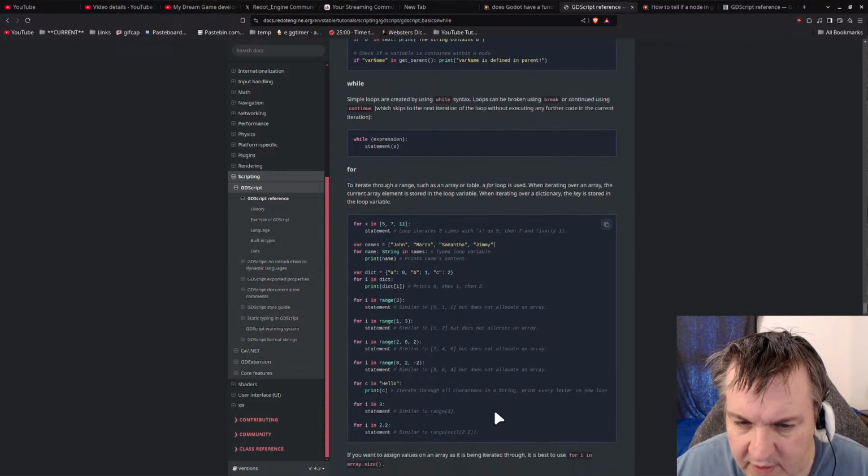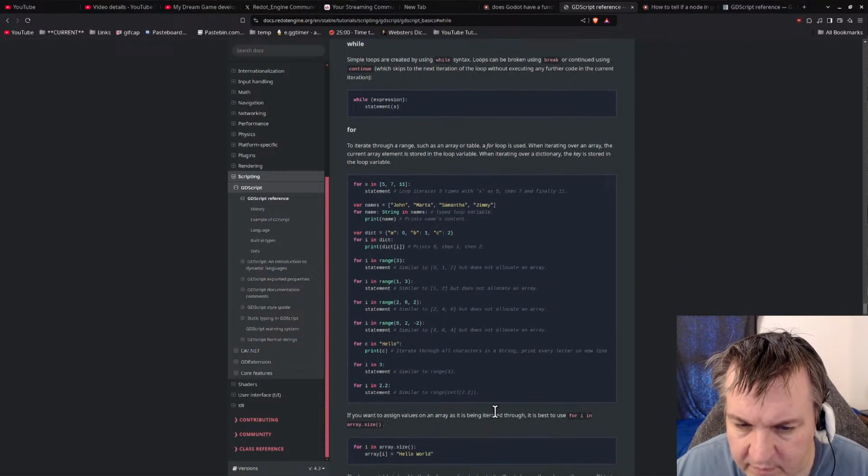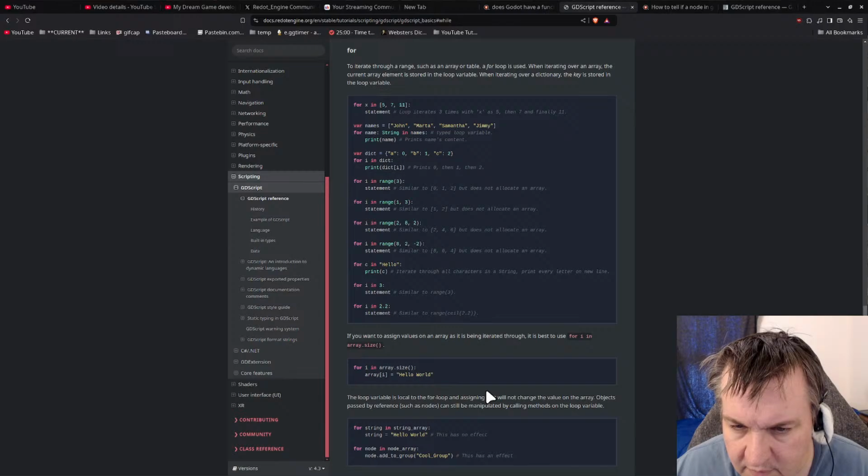You mean you have to do for i in a range? Zero, 1, 2 does not allocate an array. For i in 3 statement is similar to range 3.